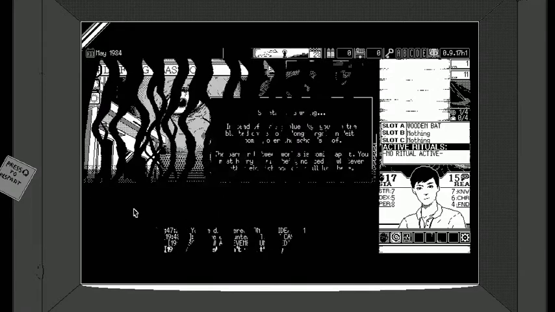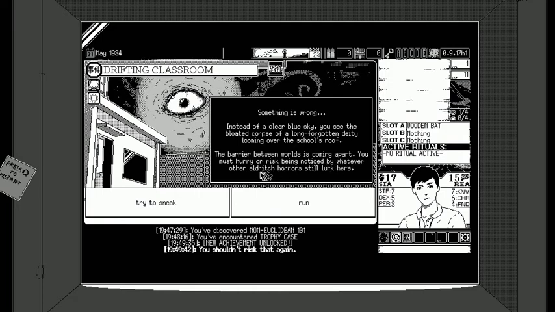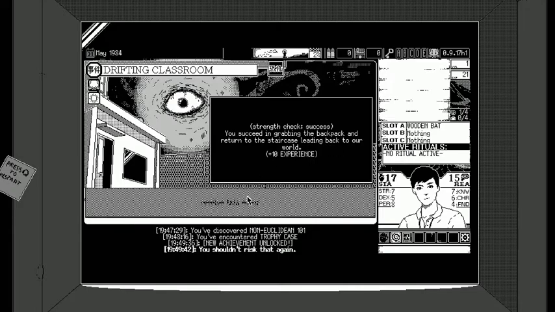Investigating schoolyard. Something is wrong. Instead of a clear blue sky, you see the bloated corpse of a long-forgotten deity looming over the school's roof. The barrier between worlds is coming apart. You must hurry or risk being noticed by whatever other eldritch horrors still lurk here. What should we do? Run or sneak? I feel like run. It's a giant eyeball. I don't know how you could sneak from it. Run. Strength check success. You succeed in grabbing the backpack and return to the staircase leading back to your world, plus 10 experience.